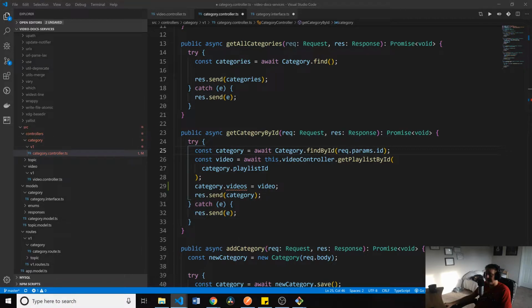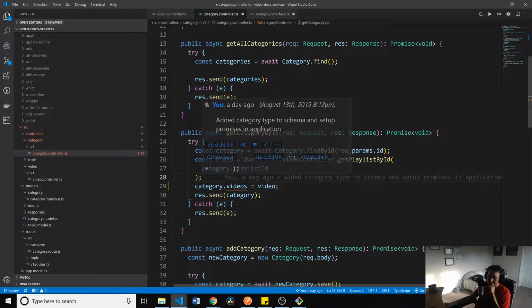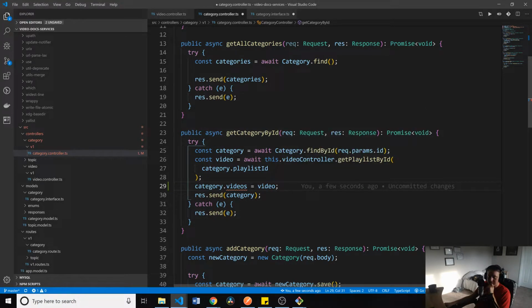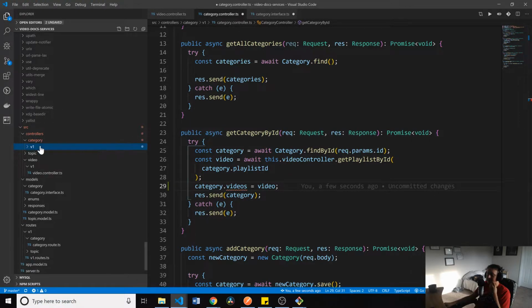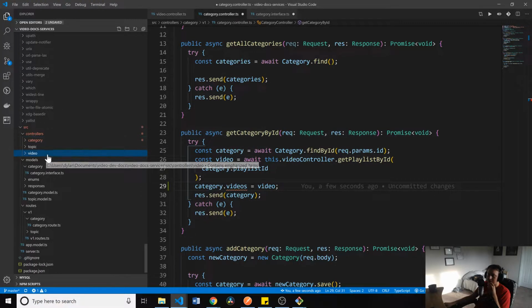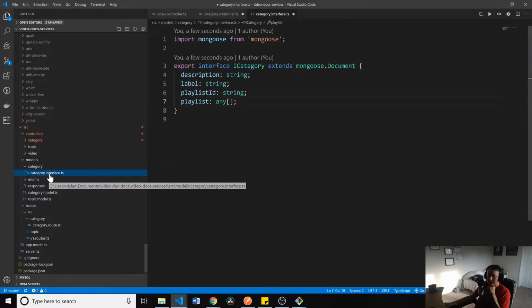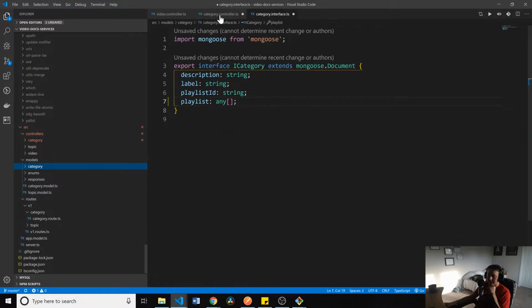Although, let's actually go ahead and define some models. I don't like the any array here.